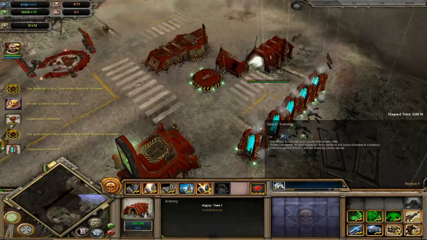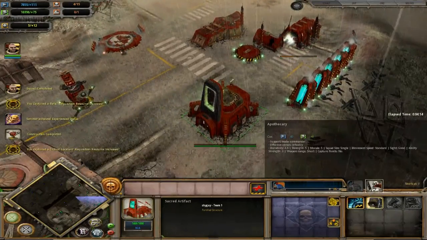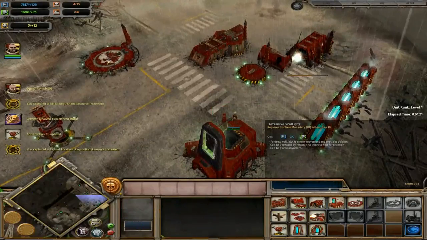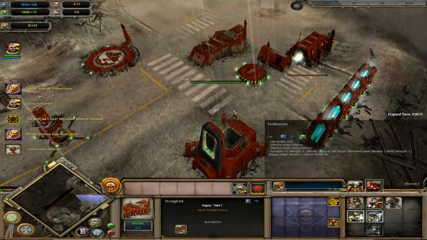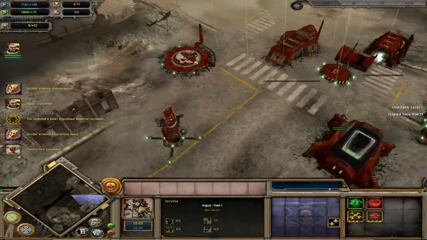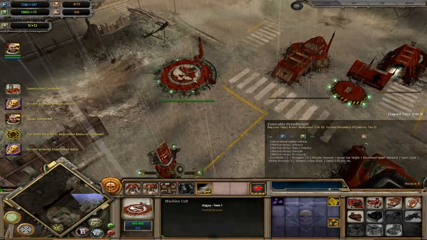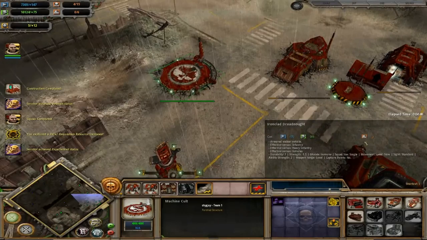I don't know which one of these I need. I guess I can get sniper rifles and jetpacks. Those should be helpful. And once I'm done with that, I'll get to those. This is something new with the mod. I keep forgetting to look over here for the rest of the things you can build.